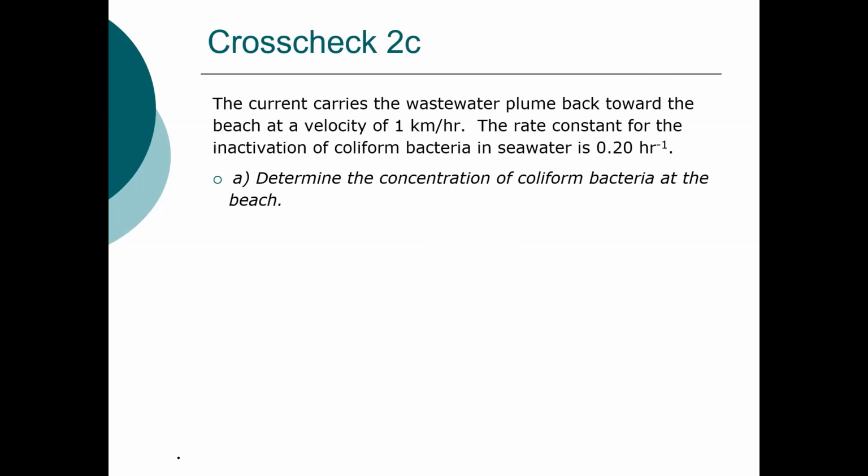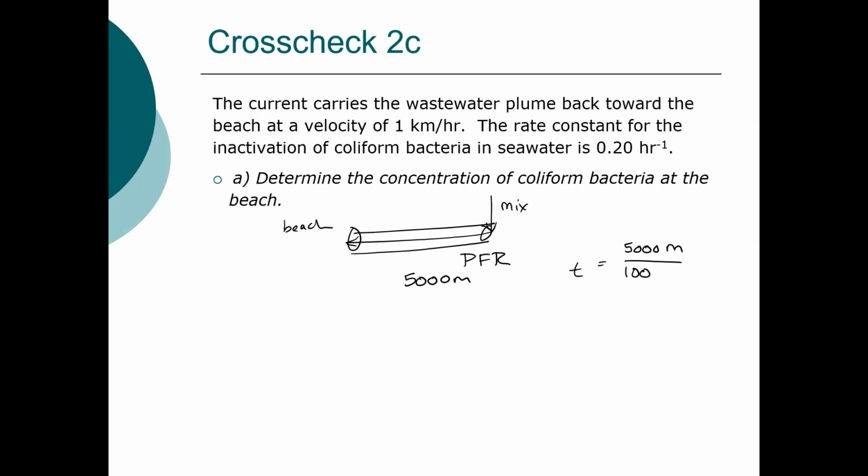This last part we have now, so we've got this mix here, and now the water is moving back to the beach. And we're going to model this again as if it were a pipe. So again, we have plug flow. And the time that it takes, still 5,000 meters, so that didn't change. And the time that it takes is 5,000 meters divided by 1,000 meters per hour. It's velocity here. So that is 5 hours.